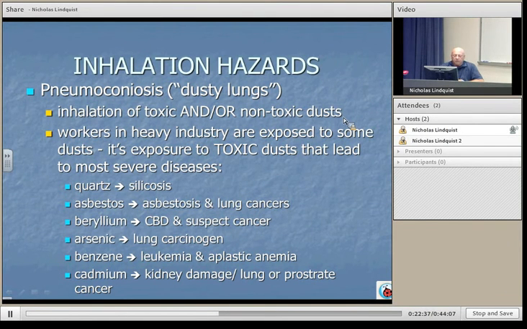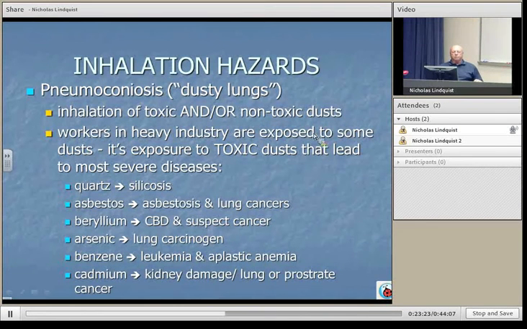When we talk about the particulate being toxic, it means that it has a physiological effect. When we talk about pneumoconiosis from a non-toxic substance, it doesn't necessarily cause any kind of physiological damage or change the structure, but it can hinder and impede the gas exchange and therefore do damage by blockage of that gas exchange process, which can lead to damage of such things as the heart, like making the heart work harder. And a lot of times people who have severe cases of pneumoconiosis will essentially die from heart failure.